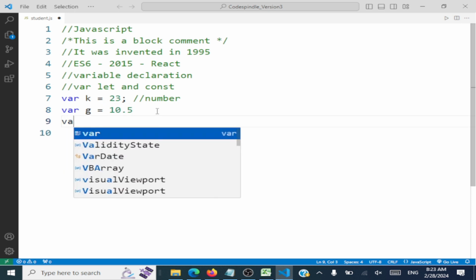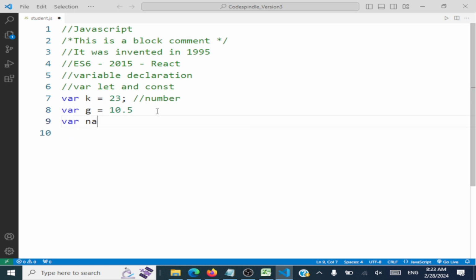How will you assign a string? var name, or else I say n is equal to, I'll give my name here. So Satish. You can give strings within single quotes or double quotes. So you can declare a string like this. You can also declare a string like this. And every statement can end with a semicolon. Semicolon is not mandatory in JavaScript, but they say it's a good programming practice to have statements ending with a semicolon so that you know where exactly a statement ends. So I'll be using semicolons in all my coding. So this is how you declare a string. It can be in double quotes or it can be in single quotes.